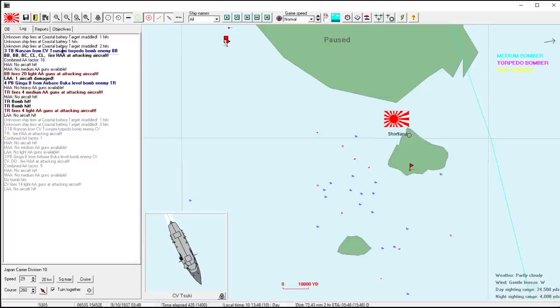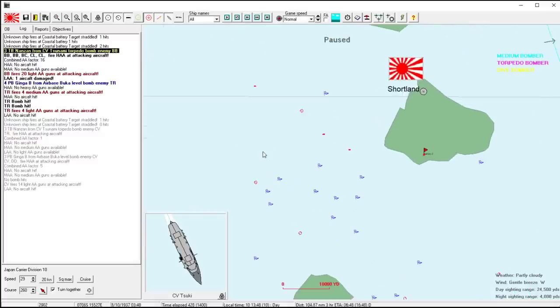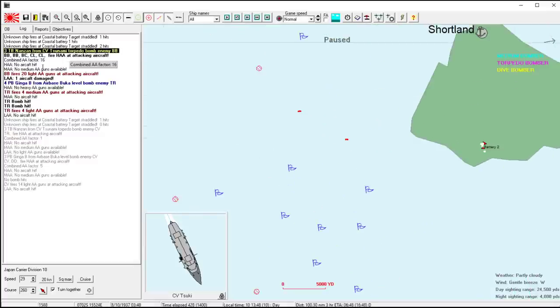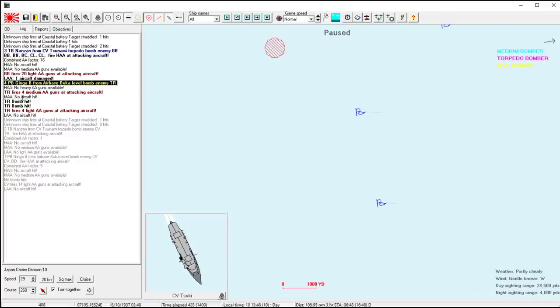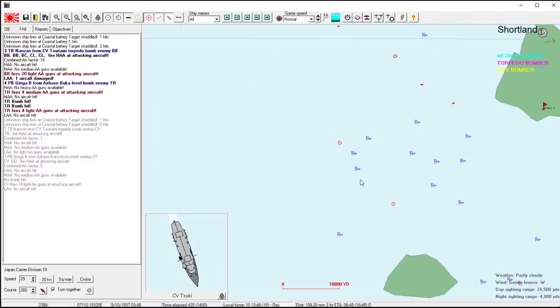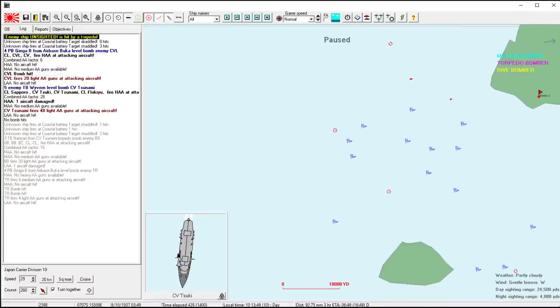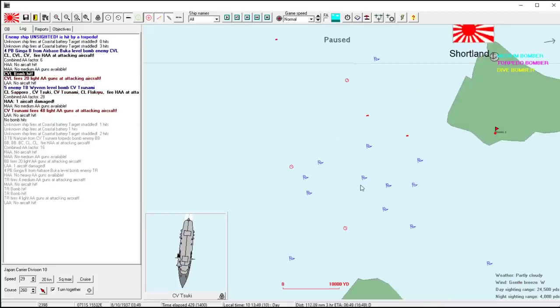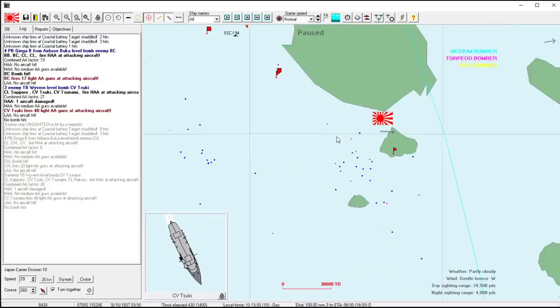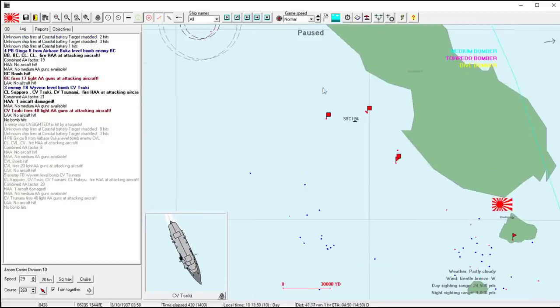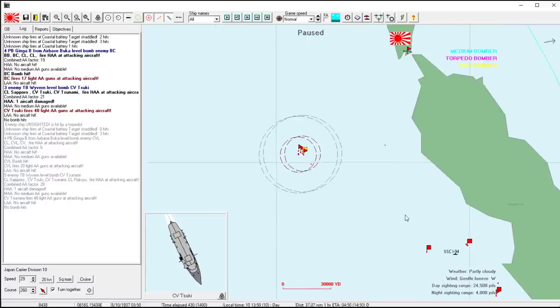Okay, let's see what's going on. 3 of our torpedo bombers are attacking a battlecruiser, or battleship. We're level bombing a transport, and we got 2 hits on the transport. That's actually a good thing. I'd rather them do that than... Okay, that's also really good. Oh, I think that's the carrier. And a bomb hit on the carrier. That is so crucial. If we can just stop carrier activity, just give us time to line up a second assault, essentially.